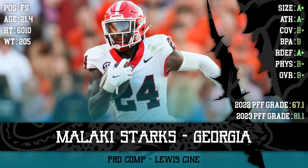But getting into the actual notes, now that I've talked about this for a moment, things I said about him as positives: he is a lengthy guy, about as lengthy as it's going to get. He's got a well-filled frame. He's a great mover, has plus athleticism, very good tackler. Something you want to see from your safeties.